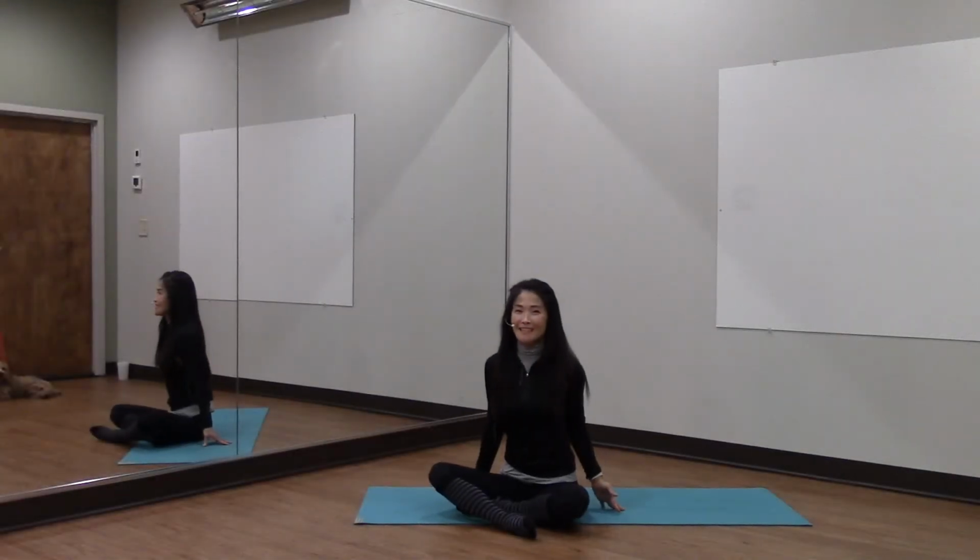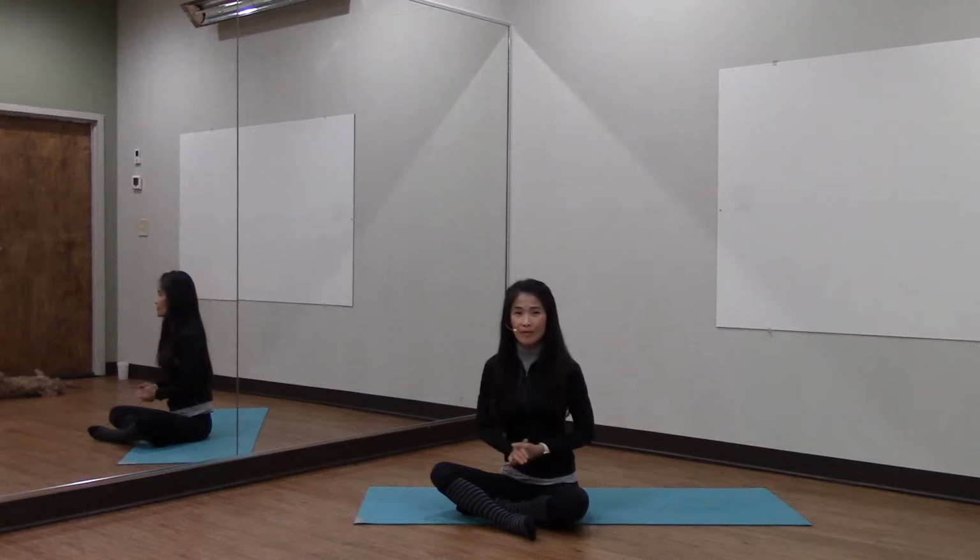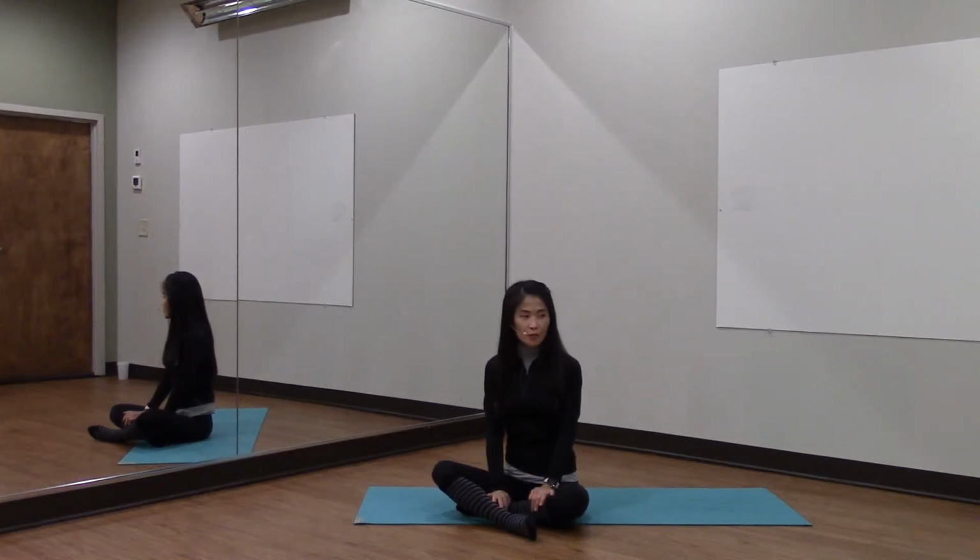Hey everyone, so today it's going to be all about the core. Core is the most important when it comes to establishing proper posture. So it serves as the basic foundation for everything else. So that's what we're going to focus on.